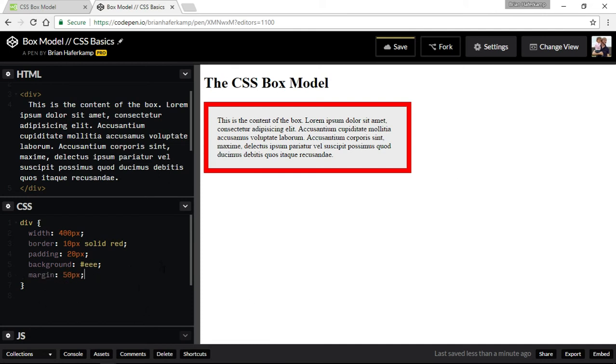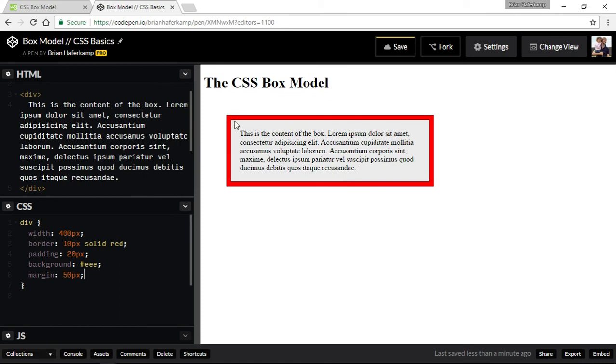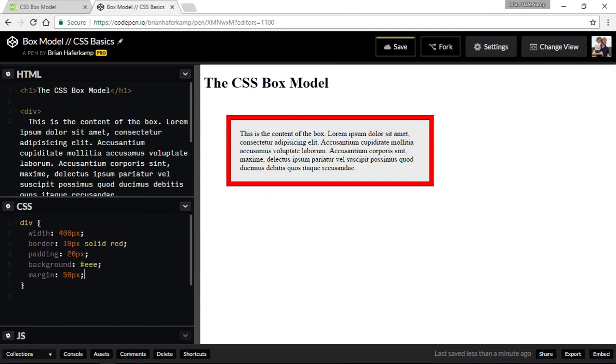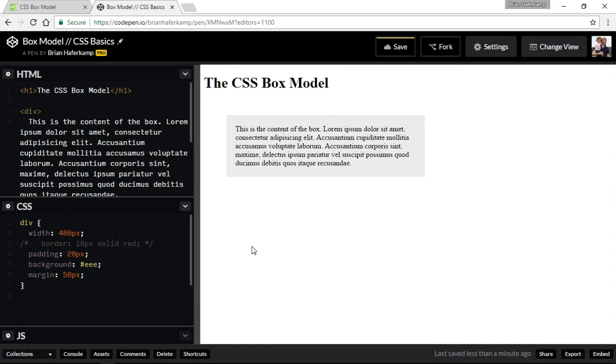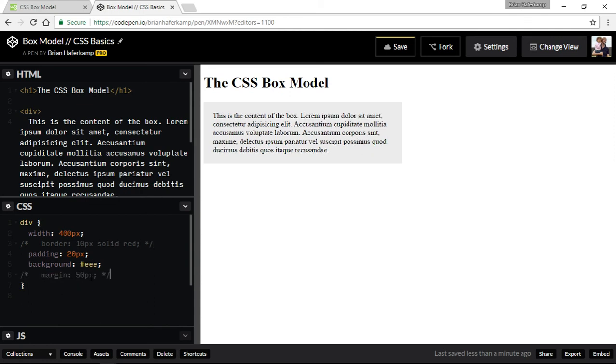So when you add that in, there's 50 pixels here, there's 50 pixels here. And this is a way that we create space in between different elements. So we're creating a space between this div element and this h1 element on the page. And essentially that's the basics of the box model. Now things change a little bit, like if you take the border off, you don't have to have a border, but there is still margin there. So you can see that there's still margin being applied.